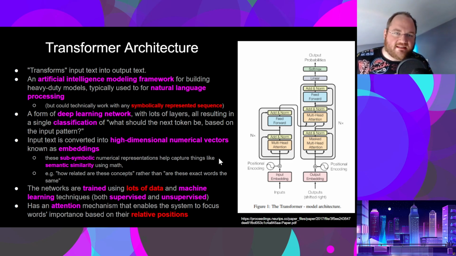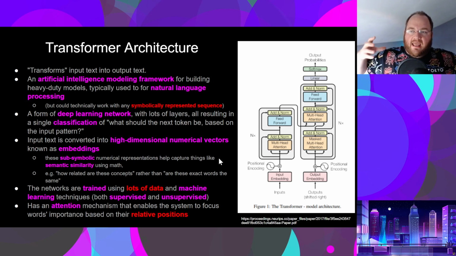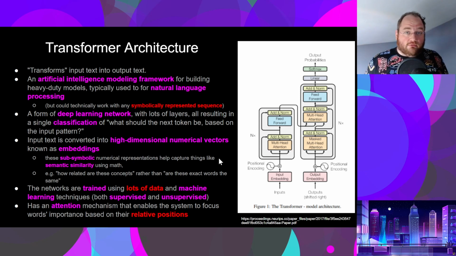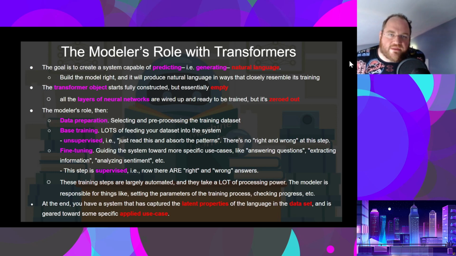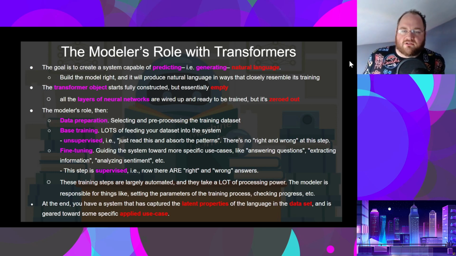So, right, this is the architecture. And these things can be very small. You can download the transformer architecture on your computer. These things aren't necessarily large. They can be, though, and that's where we get into the current era. So, as with other large-scale models, let's talk about, if this is an architecture, what is the modeler doing? If I go to make a language model, what am I doing in this system?